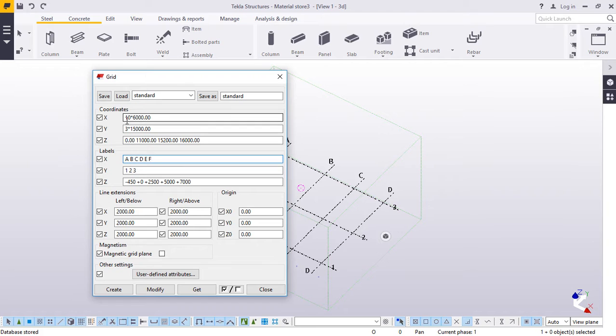E, like that, and on Y axis we just leave it at 3 because we have the 3 grids here, 1, 2 and 3. Now on Z axis all these measurements must be similar to those ones on Z coordinates here.